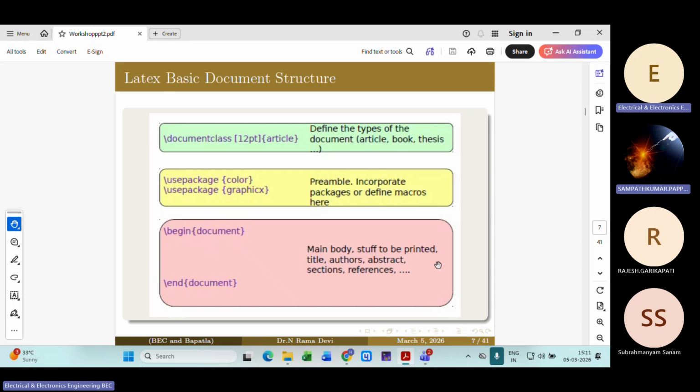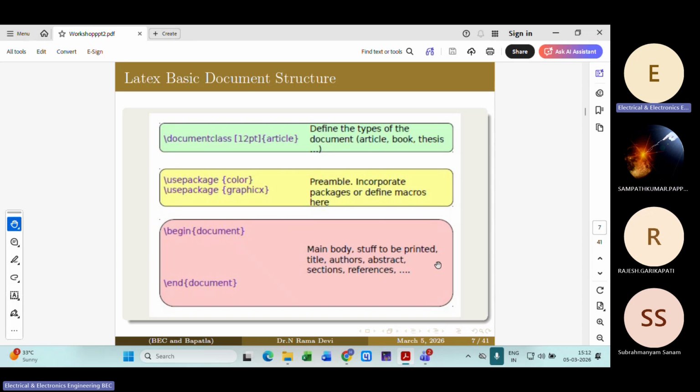Introduction is one section. The next section is the problem statement required for your problem, or the equivalent circuit of your model. That is one section. After that, results, and finally we represent the conclusions and references.